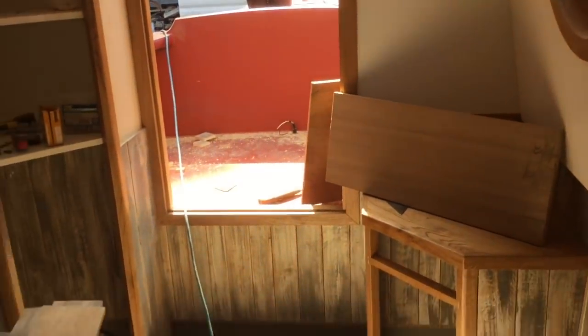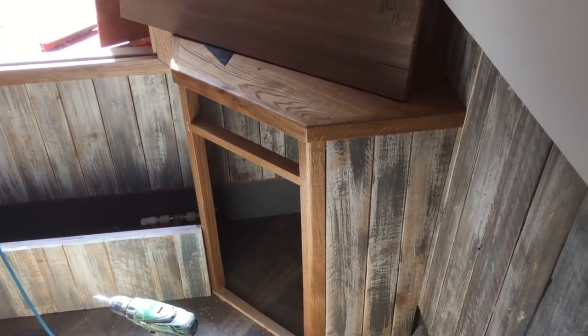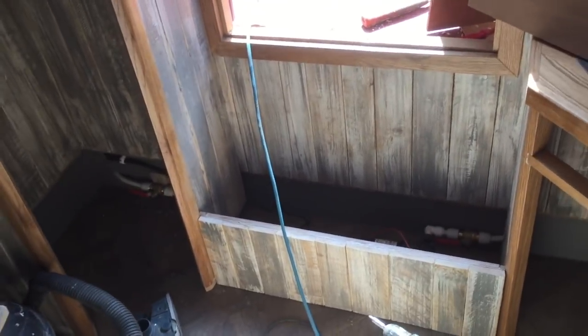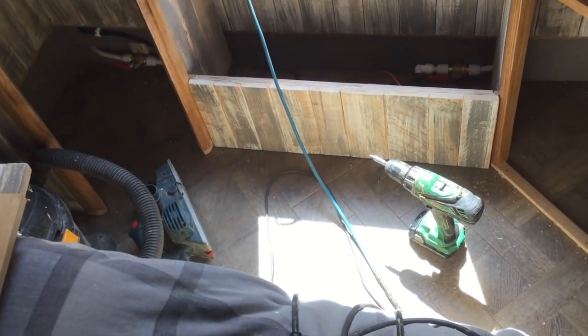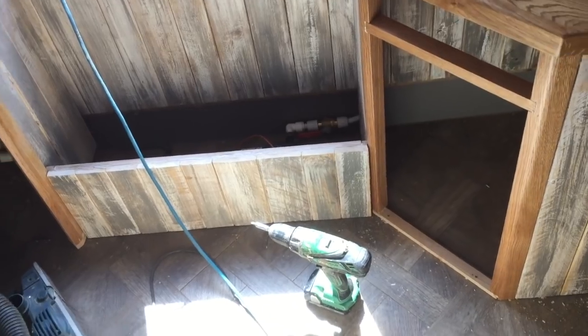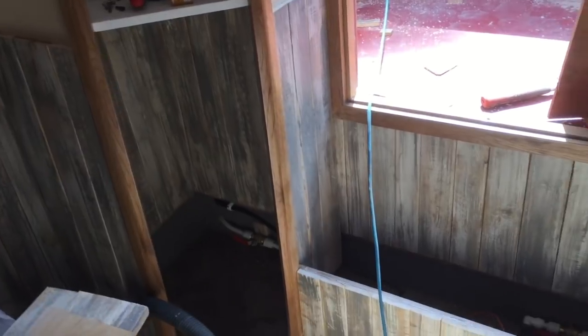Hello there. Well, Wednesday today. I'm down the front end of the boat here. As you can see, it's all starting to take shape now. We've got the corner cabinet in and the corner wardrobe in, and I'm just working on the step down there. All of this stuff going down the end here, without too much hassle, I can unscrew it and take it all out in case we need to get to the water tank either end, because that end is where it comes out of the water, and this side over is where it fills up. So if I ever need to get in there, these cabinets will come out.